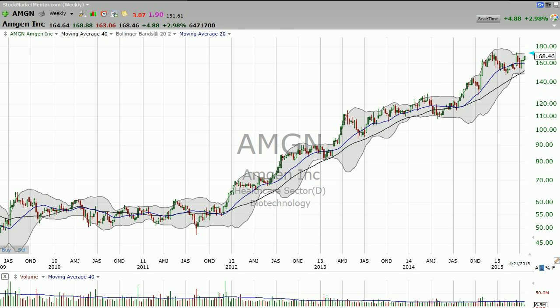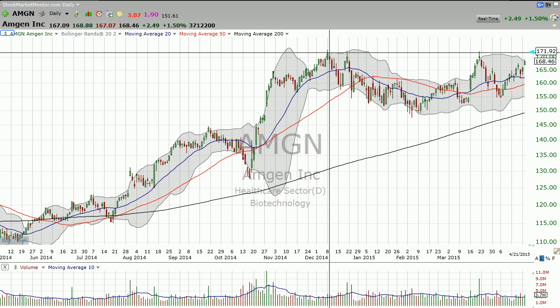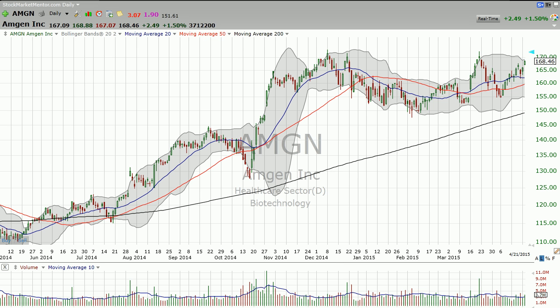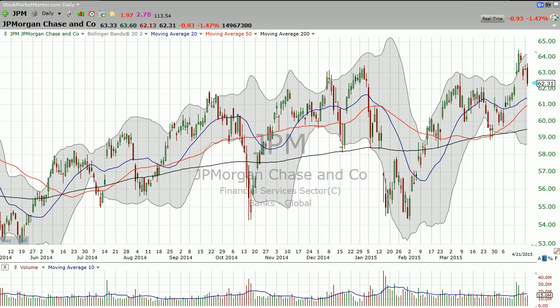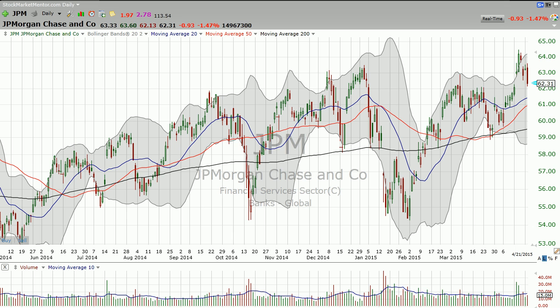If you're a trader, you probably want to be selling into this a little bit, or at least watching it very carefully, because a lot of times these stocks that push right up against resistance on a gap in this kind of market, there are just few that tend to gap and run. Think about this. This is totally not in the same sector, obviously, but look at JP Morgan. That company announced great earnings, stock gaps up right into resistance, runs up for another day, and now it's down almost to where it was prior to the earnings report.